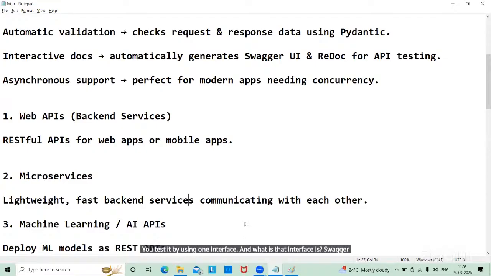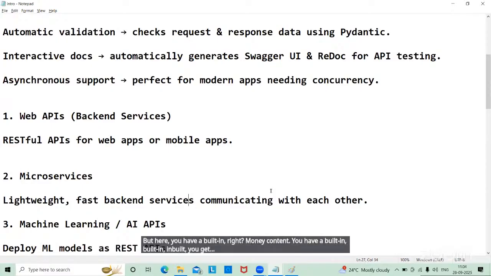Swagger interface. Like suppose when you're working with DRF, you try to use Postman. Yes, very good. We can also use Postman. But here you have it built-in, inbuilt you get.